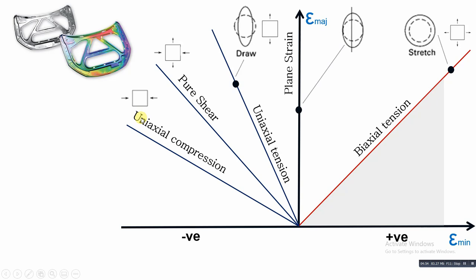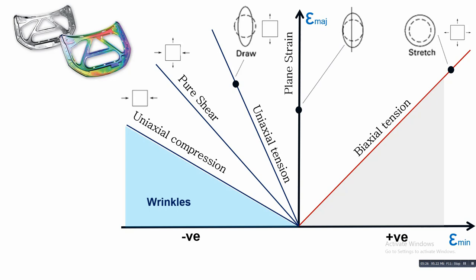So this will lead to a compressive strain that will be larger than the lateral strain, or the epsilon minor. Yet it's larger as an absolute value, but it's still negative, so epsilon minor is still greater than epsilon major. So we can present this relation between epsilon major and epsilon minor in this line as y equals negative half x. So epsilon minor is equal to negative half epsilon major.